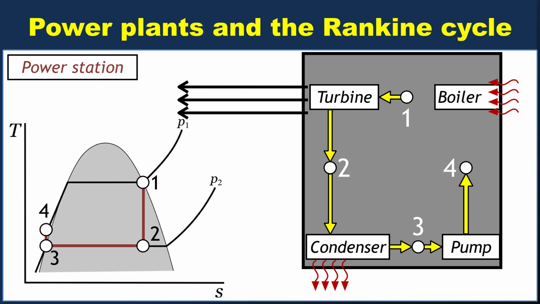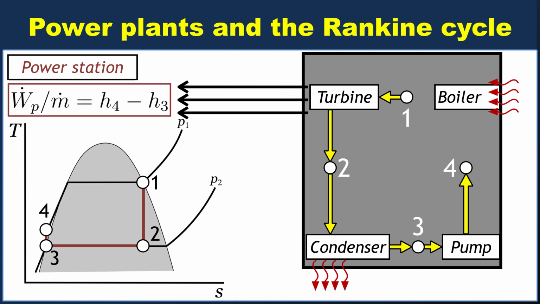So what we're trying to do is actually move our water toward the boiler. When we do that, generally the water doesn't want to go to the boiler. There's a pressure difference, so you have to fight that pressure difference with a pump. So the work associated with the pump, again, it's just going to be a specific enthalpy difference, right? And if we want a positive number, it'll be H4 minus H3, okay?